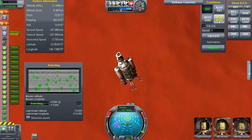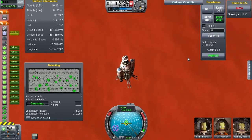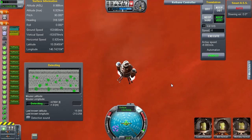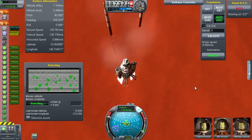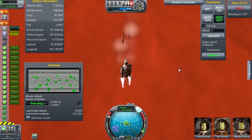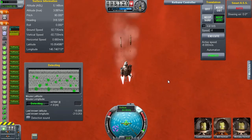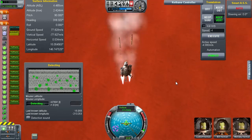Okay, we should be seeing the parachute soon. Let's go back to vertical. Definitely seeing surface definition now. The red paper towel. Martian surface by Bounty. Approaching 4 kilometers altitude. Parachutes could open any time now. We're going for 8 meters per second. I'm going to go ahead and turn that down to 4 for a softer landing.